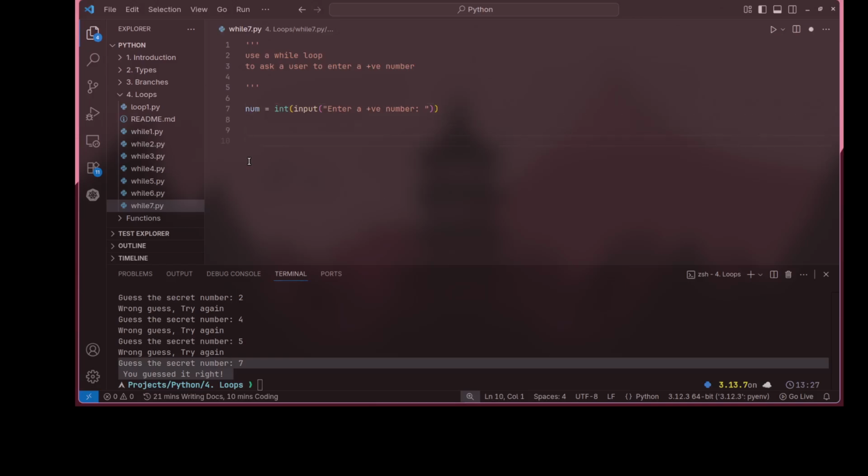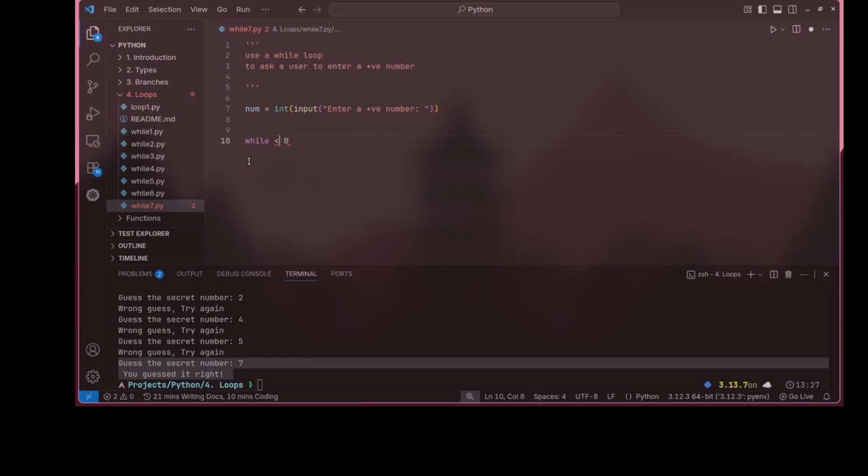So while, from our point of view, we want to check if the number is greater than 0, because a positive number is greater than 0. So our condition will be the number is greater than 0. Basically, 0 as well is positive.